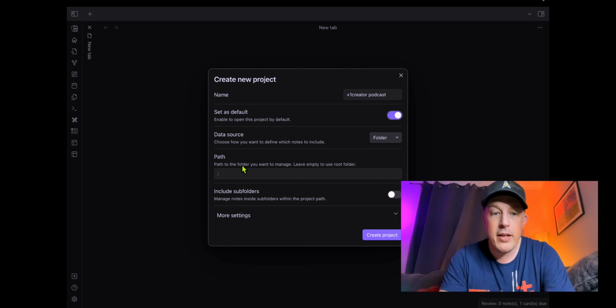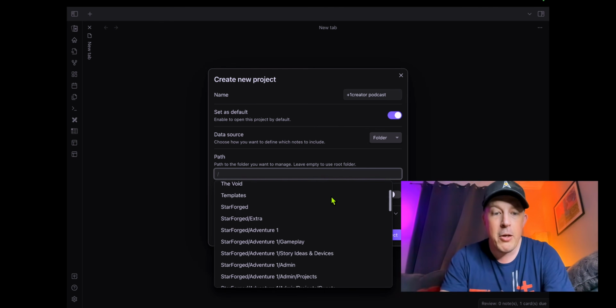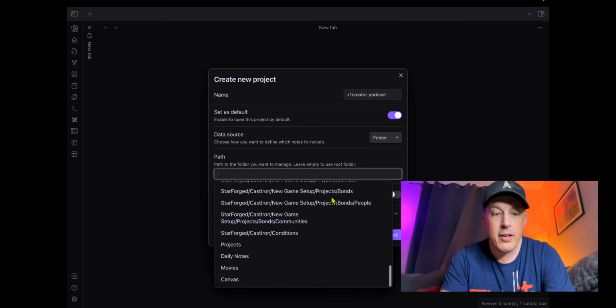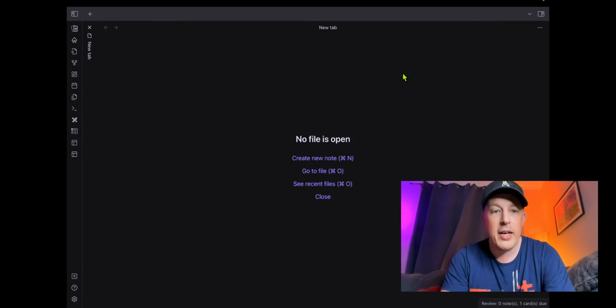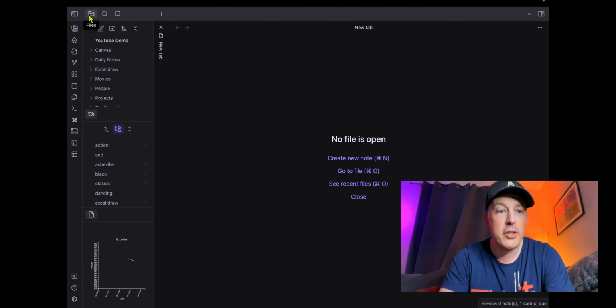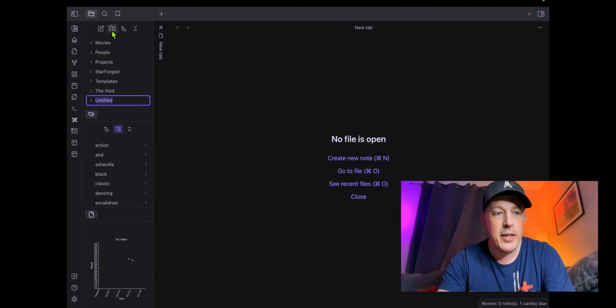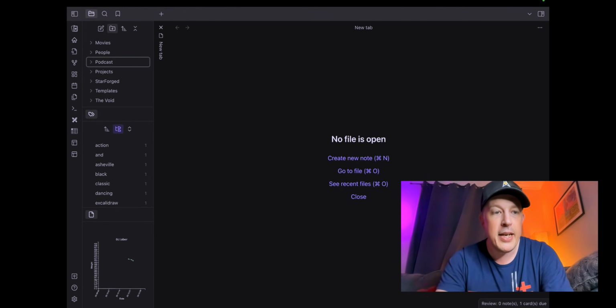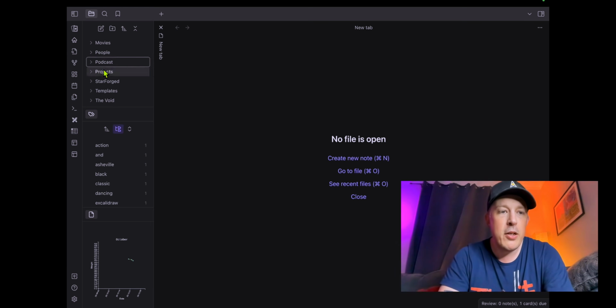And the path to the folder you want to manage, leave empty to use root folder. How about we got all of these movies, canvas. Okay, so let's back up and create a new folder, and it'll be podcast. Or, you know what?